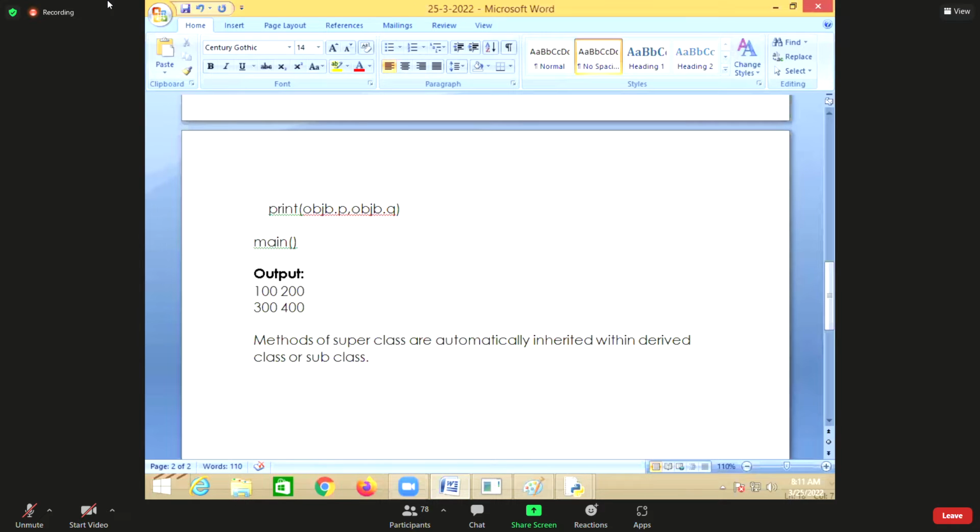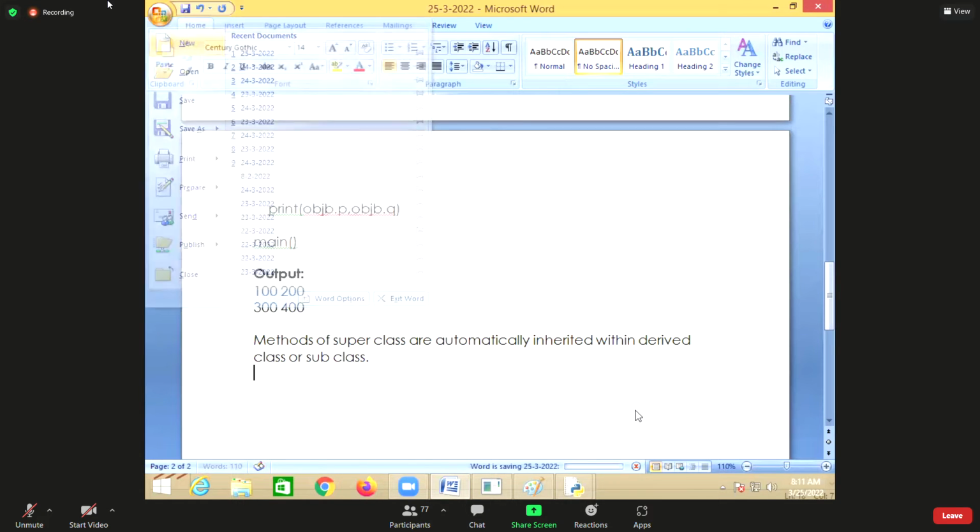Derived class. So methods of the superclass are automatically inherited within the derived class or subclass.